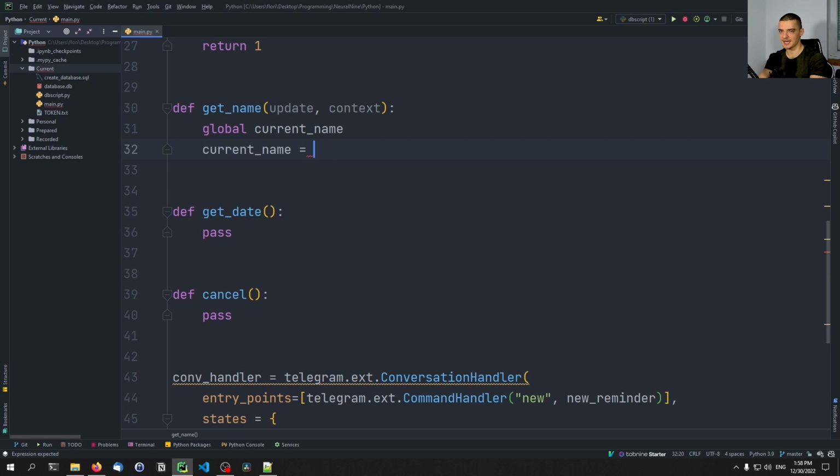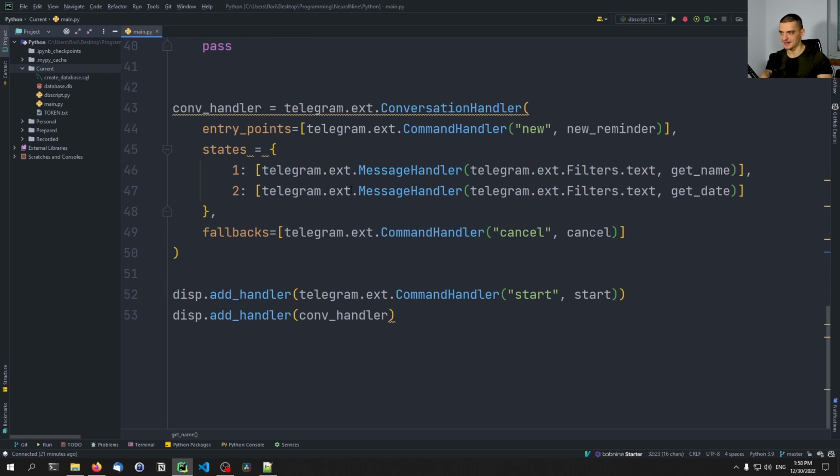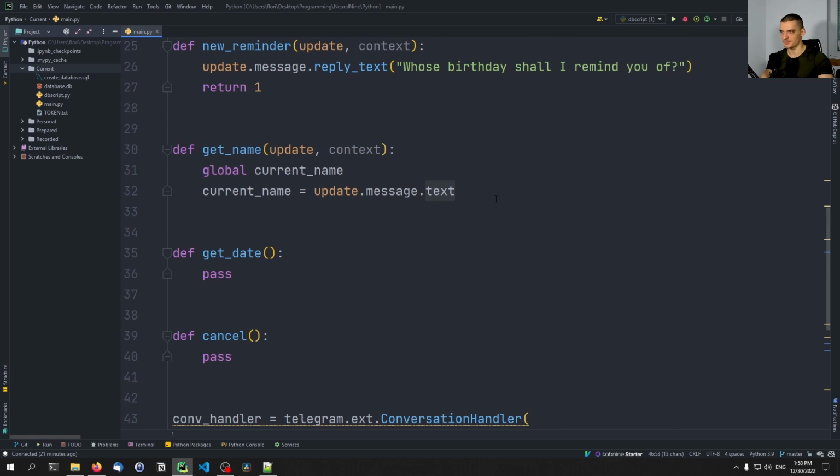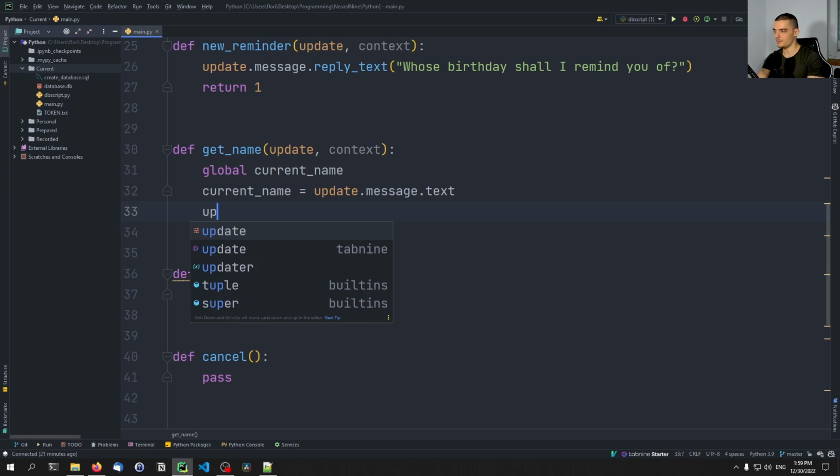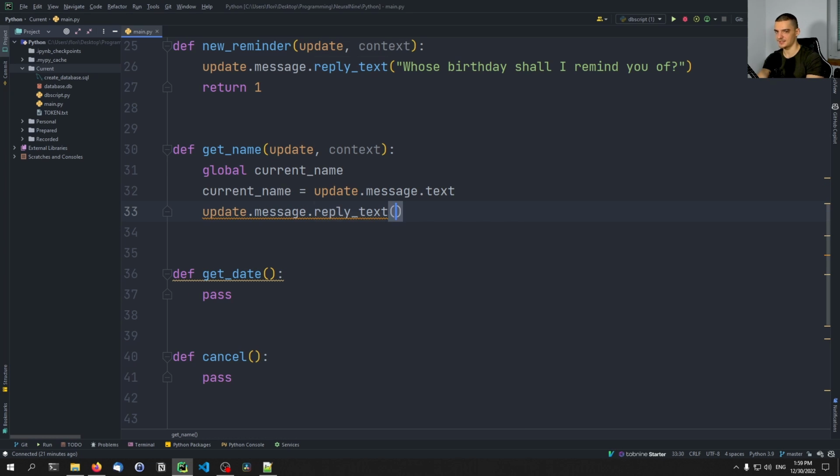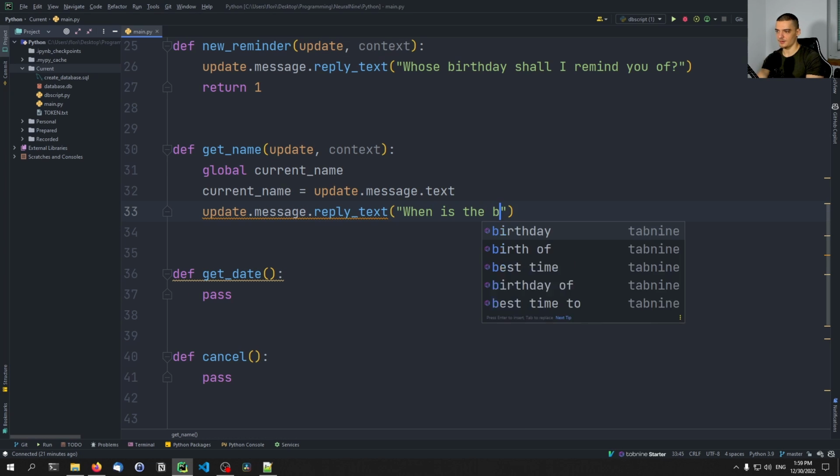We're going to say current_name = update.message.text. And the reason why we can do that is because that is a message handler and we have this text filter here. Because of that, we have some user input. update.message.text is whatever the user inputs in this message handler. And then as a result of that, we're going to say update.message.reply_text, "When is the birthday?"